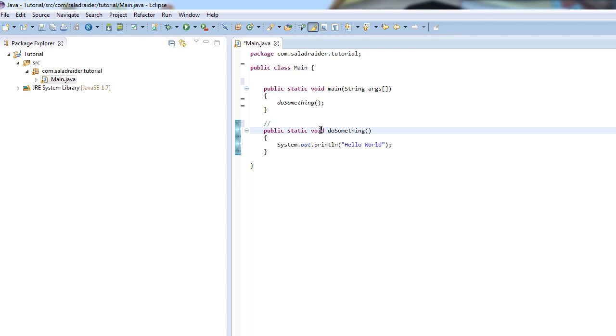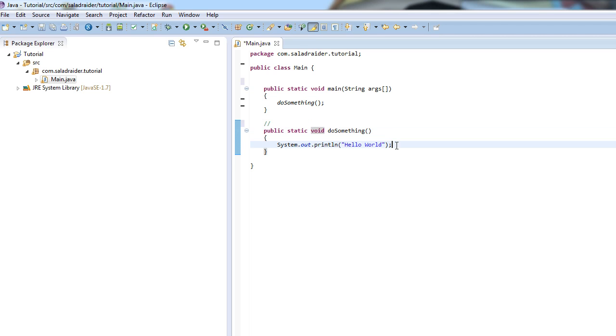And then, okay, the third word, void. This is actually sort of an important subject to understand. So the third word here, void, is telling Java what return type it is. So every method must return something, okay? Except for void. So void is basically telling Java that this method is not going to return anything.